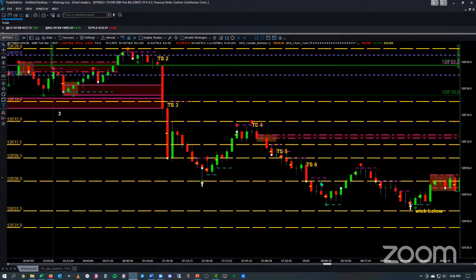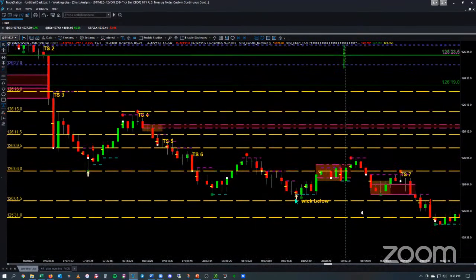And then here, we're looking at the next location to get our 3. And again, we're continuing to break the swing lows. And in this scenario right here, we get a wick below, but not a close below. And if you look here, we've got 1, 2, and then this kind of base right here. It's one of those bases with a retest. So the trail stop moved number 6 to right here.